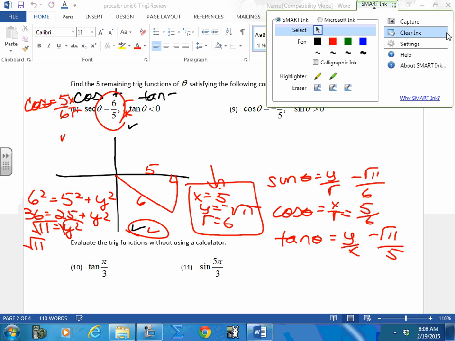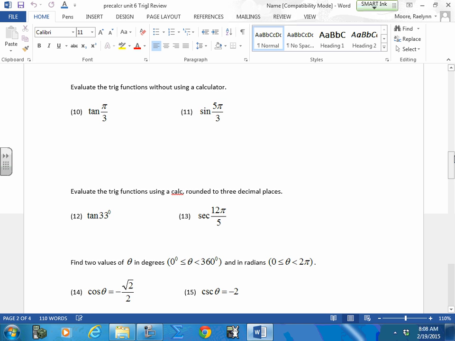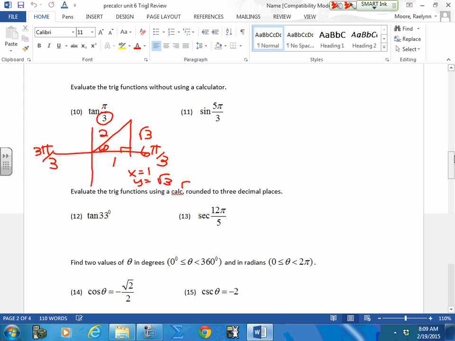Okay? Alright. This guy down here, here's your special triangles. So let's see where these angles are located. Denominator 3, 3 pi over 3, 6 pi over 3. What quadrant do I find that in? First. I only got 1 pi over 3. I'm in the first. 3 goes into 180 how many times? 60. Now, label your triangle any which way you remember. What's opposite to 60? Radical 3, opposite to 30. And radius, hypotenuse, 2. So, x is 1, y is radical 3, r is 2.